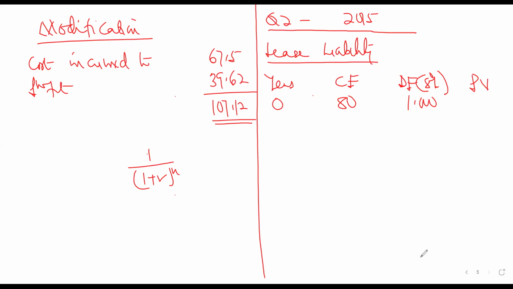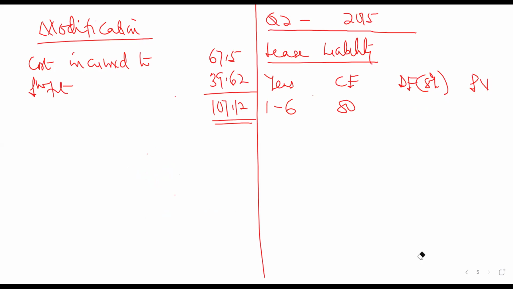But the question is not always about calculating lease liability. The lease liability is the portion of the amount that we are here to pay. So we are here to pay 6 rentals for the normal lease and also 3 rentals for the option period. Is that correct? Yes, sir. If that is the case, from year 1 to year 6, how much are we going to be paying? 80 million, isn't it? Yes. Okay, you can use annuity for this one. 1 to 6 will give you 80 million.